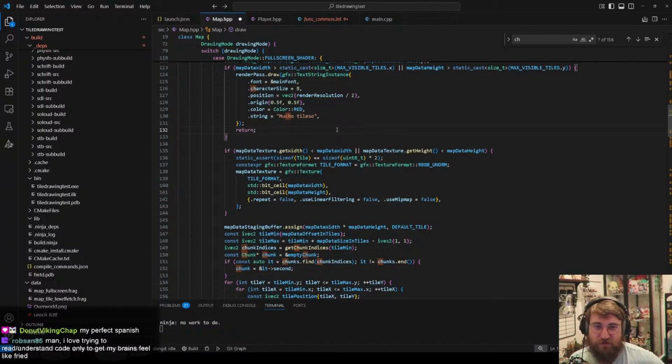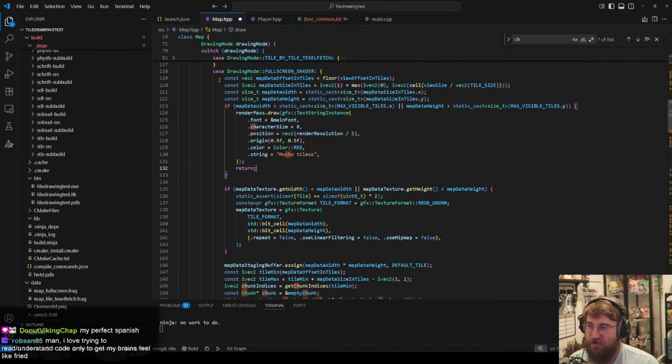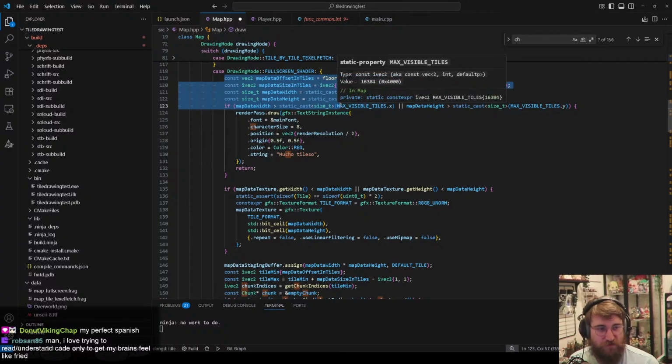You love trying to read and understand code to get your brain to feel like fries. Well, I was hoping I was explaining it pretty well. We're getting a bunch of numbers to represent where we're drawing a texture to the screen, right? So this code we're looking at, I guess you joined a little late. We're trying to render our tiles. Instead of rendering every tile individually, like we're currently doing, we're trying to render just one texture and sample the tile data to color that texture, right? The idea being that this solves the texture bleed between tiles, because we're just drawing one rectangle to the screen. There's no lines. There's no way it can draw a line.